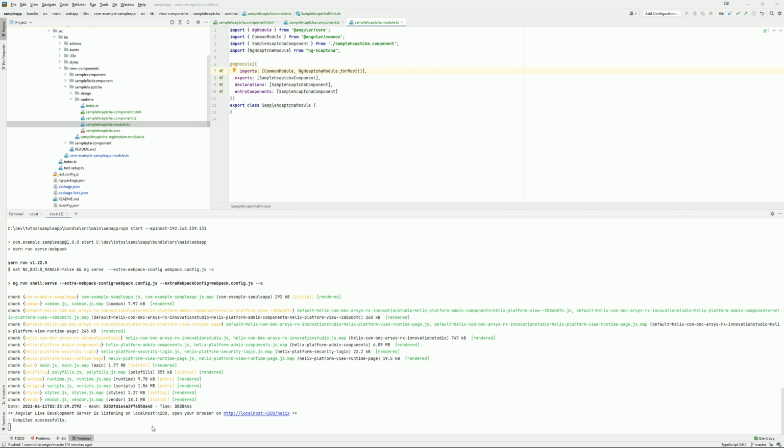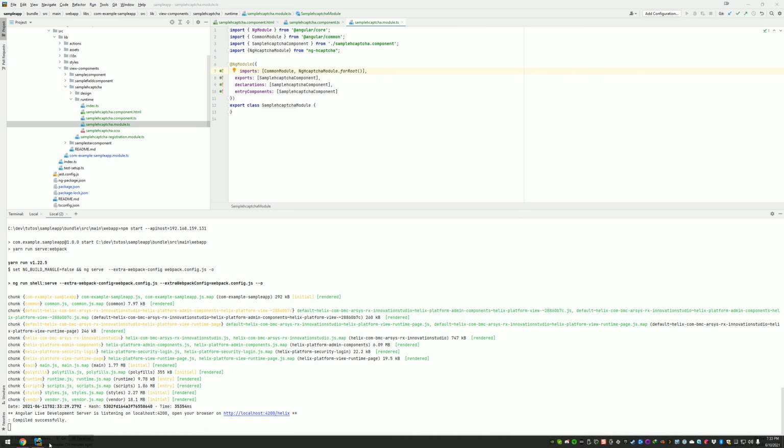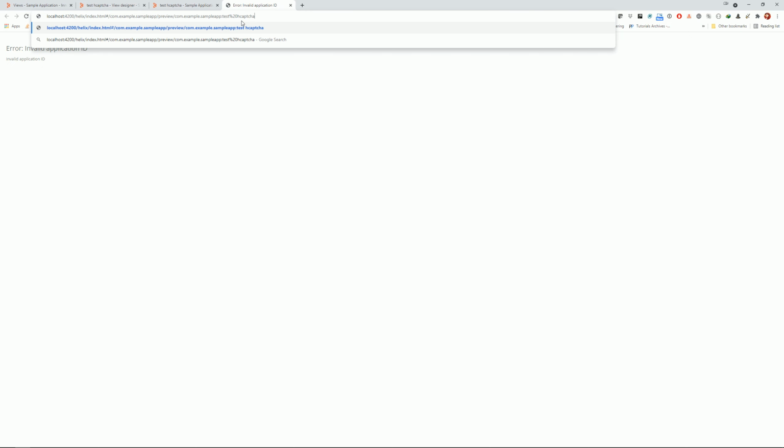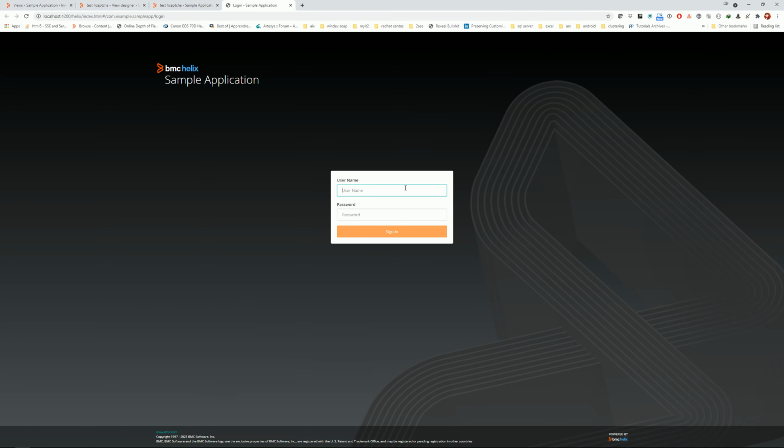Okay, so the files have been served. They are available on localhost 4200. It's exactly like it would happen with a standard ng serve with an Angular application. So it launched the page. Let's try our runtime that was not working before. We are going to copy everything that is after Elix, and paste it after the localhost 4200. We have to log in again because it's a different session.